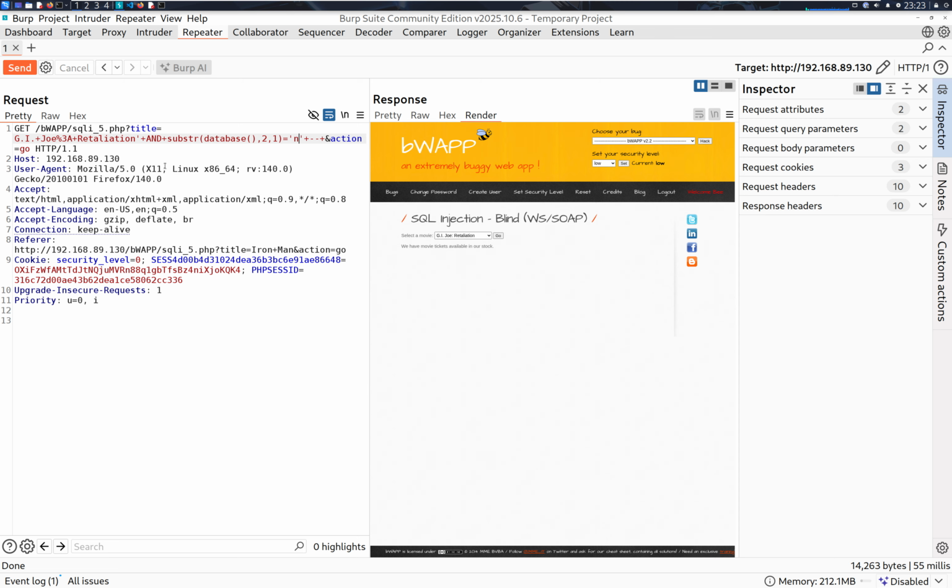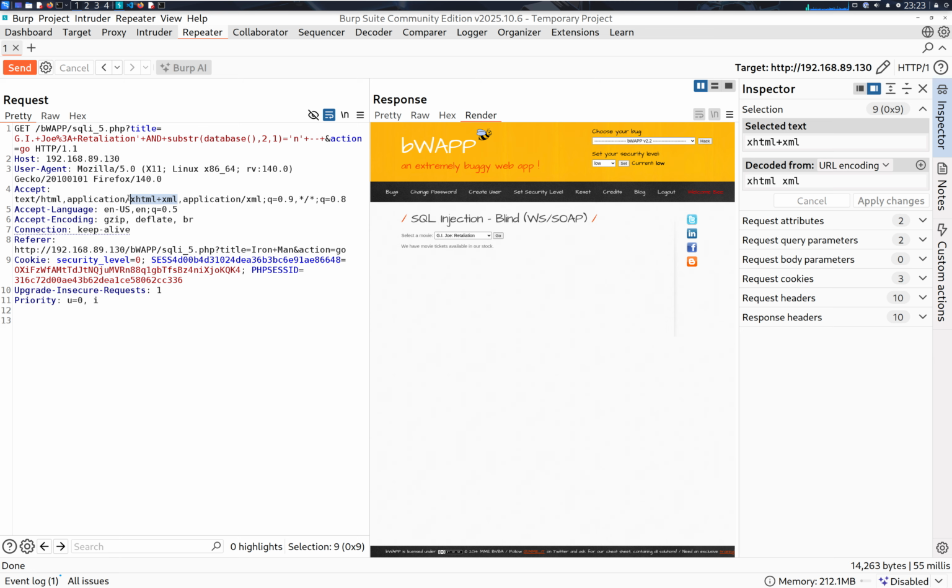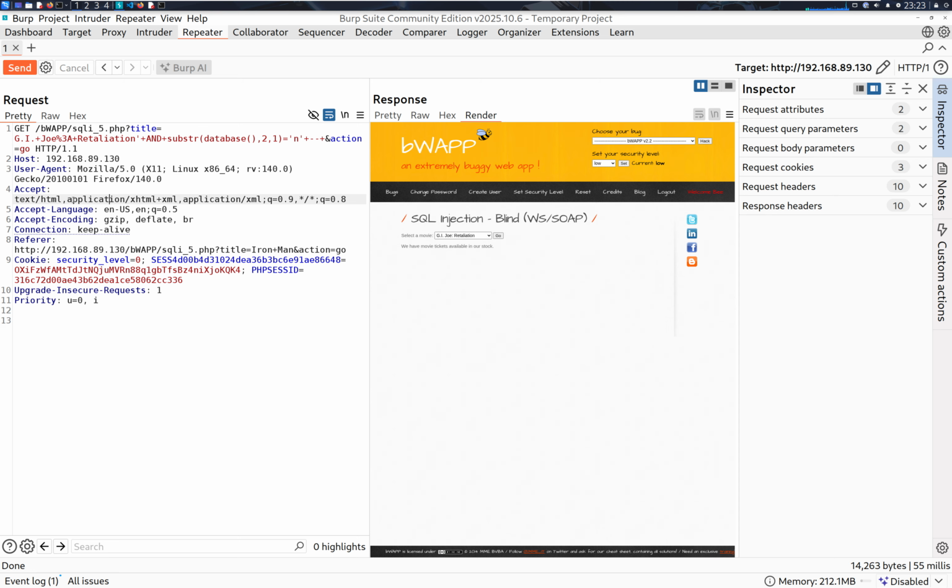It doesn't matter whether there is SOAP between different applications. Here you can see the type of content is XML, but it doesn't matter, right? Because the data is transported over URL.